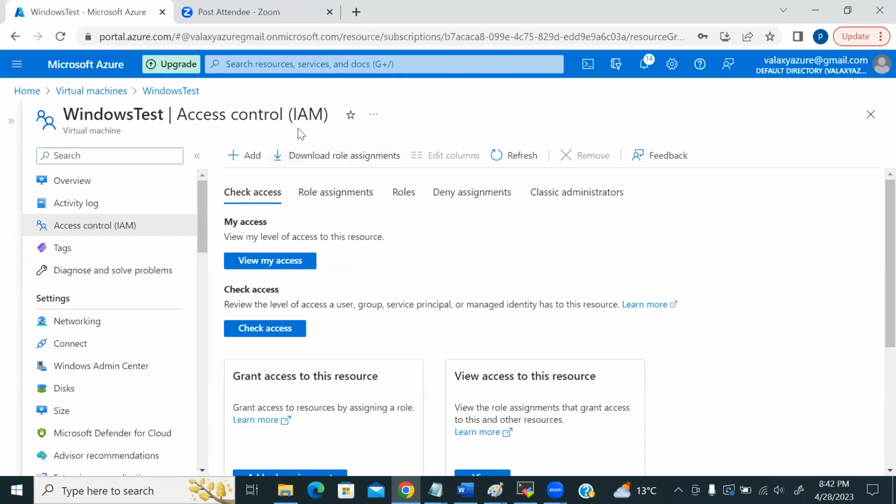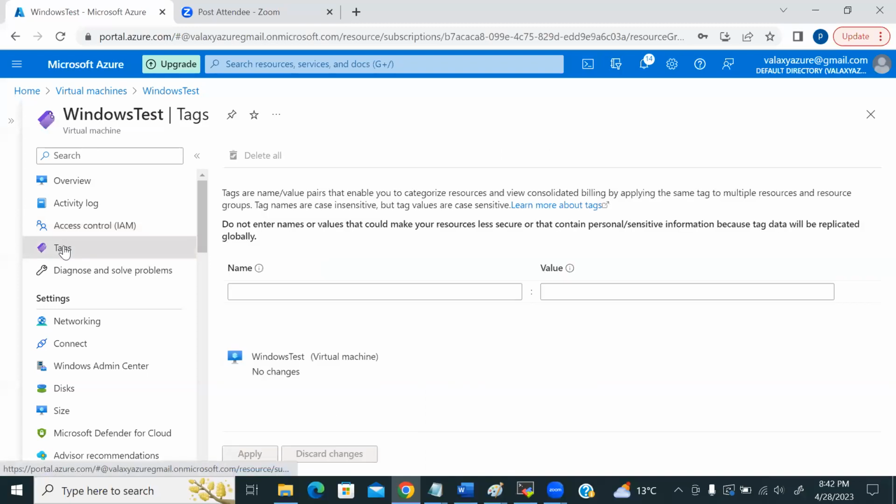So it's the same as IAM in AWS, but more than that. This is integrated with the Active Directory. So we can give permissions, like what kind of permissions we want to assign, and whether a user can access a Windows machine or not. And these are tags, as I discussed. Whenever you create a VM, it will ask for tags. It's better to provide tags like name and value. Windows server, Windows test server, Windows development server, or Windows 2016 OS server, specifically, and multiple tags also you can provide.